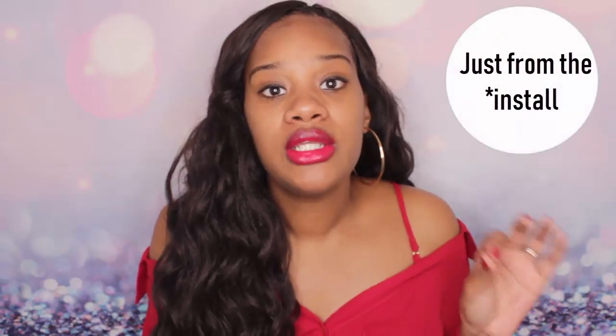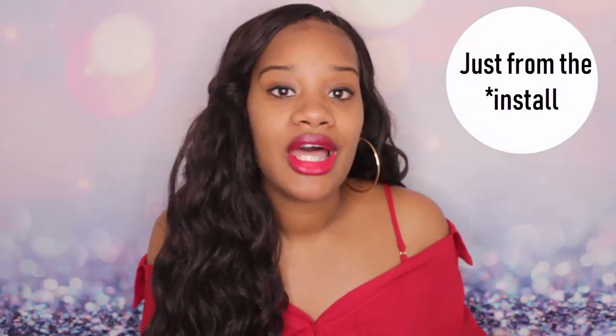I was really trying to compose myself when installing this hair because I knew this hair was going to be bomb just from the upload. Sometimes you just know if the hair is good, this hair is good, this hair is horrible. I just knew I was gonna love this hair.